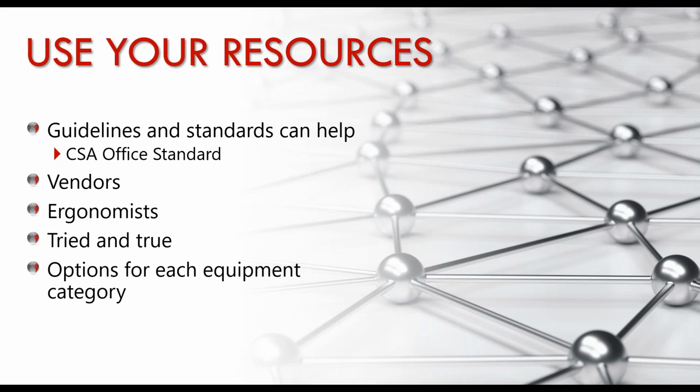Again, make sure that you are using vendors, other resources that you might have available. Vendors can tell you what some of the more popular items are that are being ordered. They can give you some feedback on what's going to work well for portability. If you need to know specs, like adjustability ranges on the chair, or if you're overwhelmed by the website, there are a lot of really great vendors out there. And there's a lot of vendors actually who are catering to this work from home right now. In some ways it can get overwhelming.